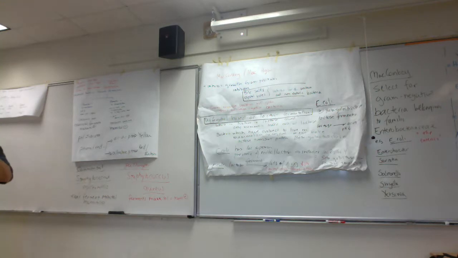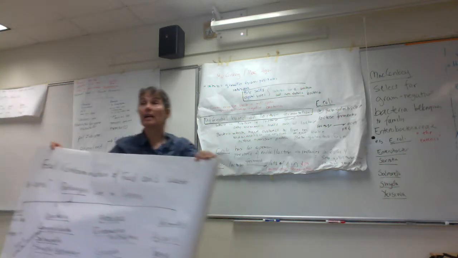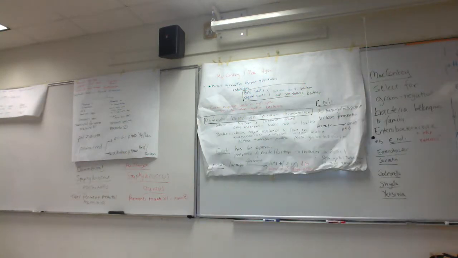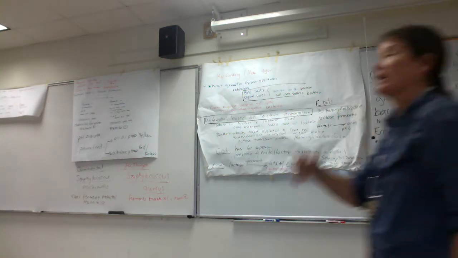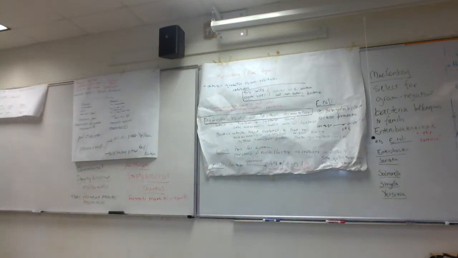But folks, can you imagine? It would be so expensive. It would take so much time to screen food and water samples for all these pathogens. It would be almost impossible, right? So what the public health microbiologists decided many years ago, they said, if we're going to screen food and water for fecal contamination, let's decide on a microbe that should always be present in feces, a microbe that's easy to grow and easy to identify, right?